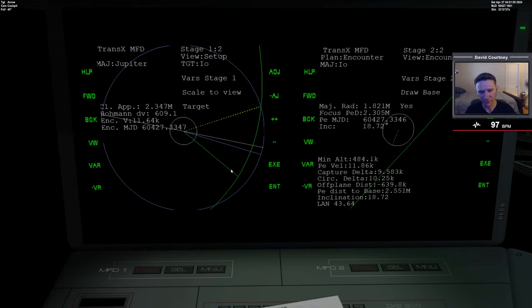This is where we are. This is the green line representing where we currently are, and this green line here is our path. This blue line here is where Io is currently at, and the blue circle is its orbit around Jupiter. And these orange lines here are the hypothetical time at which we will arrive at that spot. When we get there, we have this huge encounter velocity of 11,000, almost 12,000 meters per second. So if we're going to get into orbit around Io, we have to eliminate a lot of that, maybe not all of it, but a big chunk of it.